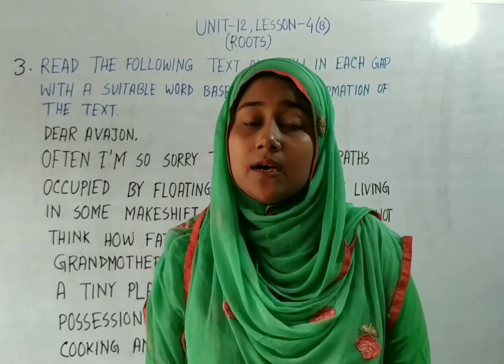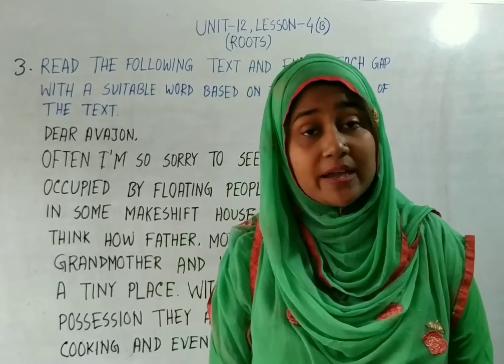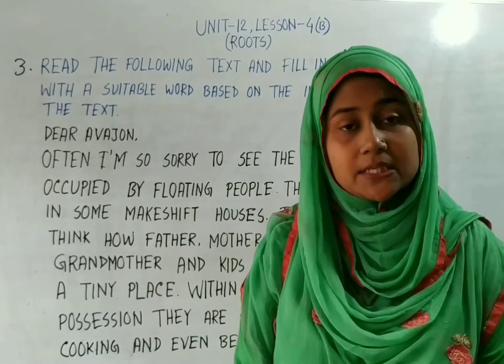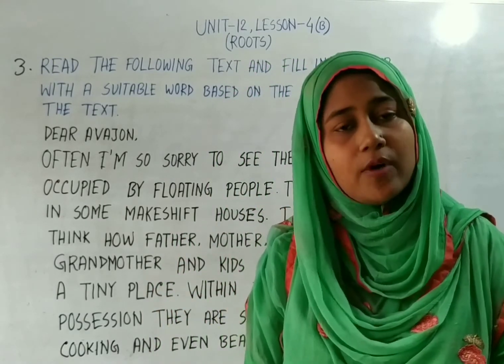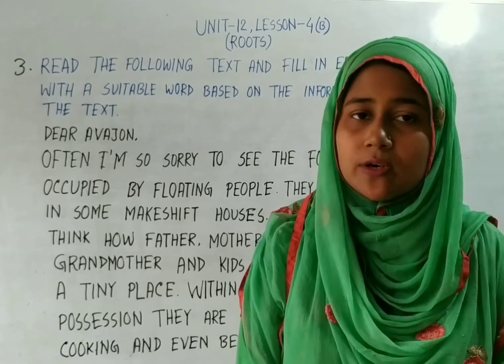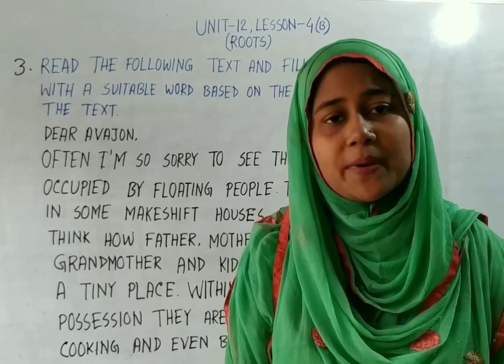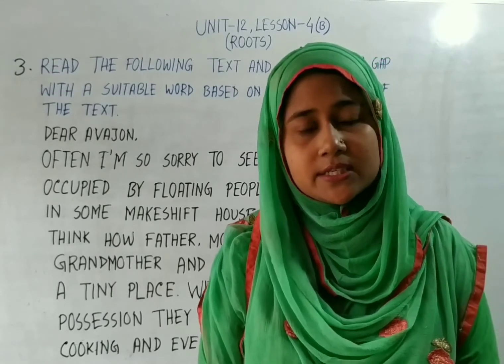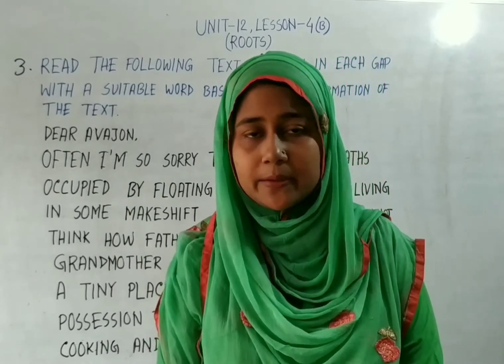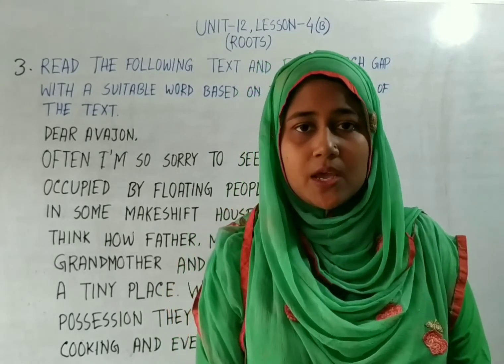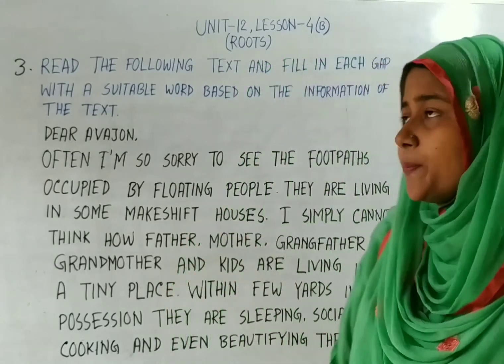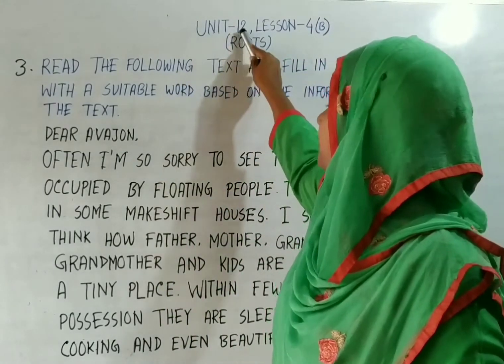You will get a passage including 5 gaps, and based on that passage you will get 1 mark for each gap. So dear students, for answering this, you have to know all the passages based on your English first paper book. That means English for Today book. So dear students, today's topic is Unit 12.